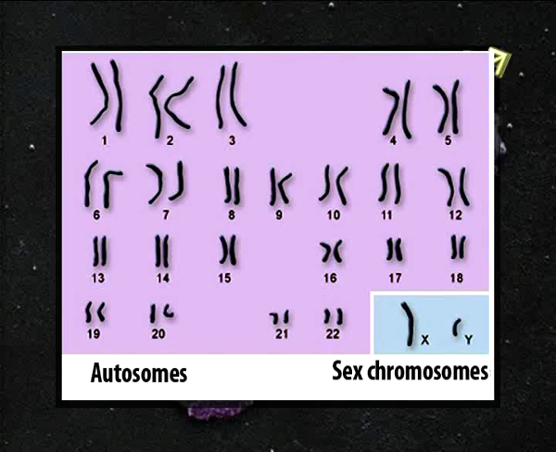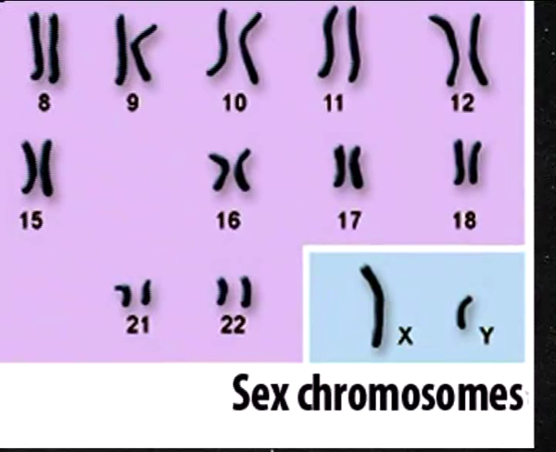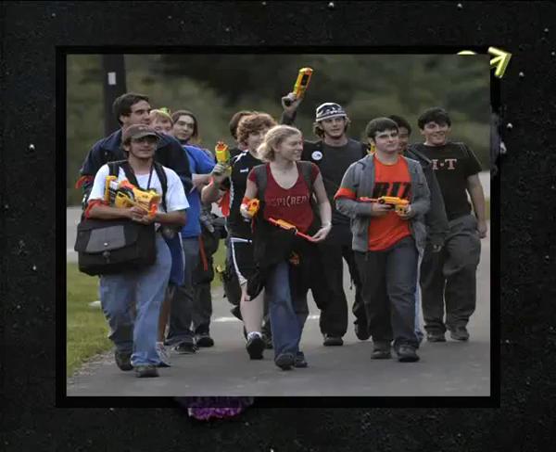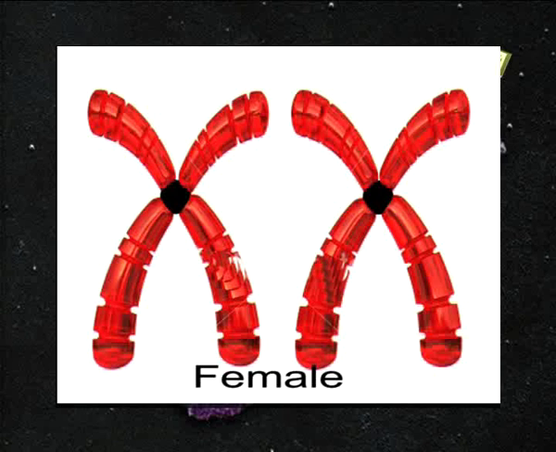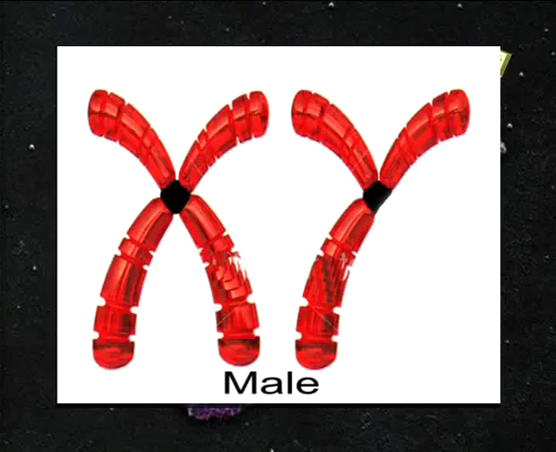In humans, each diploid cell has two sex chromosomes that make up one of the 23 homologous pairs of chromosomes. The X chromosome is larger than the Y chromosome and therefore has spaces for genes that are not present on the Y chromosome. In humans and many other species, the sex chromosomes of females are identical. Females have two X chromosomes symbolized as XX. Males have one X chromosome and one Y chromosome symbolized as XY.